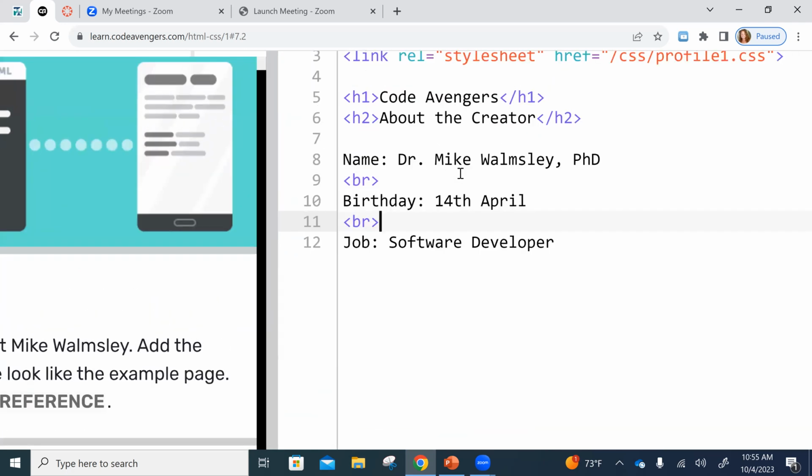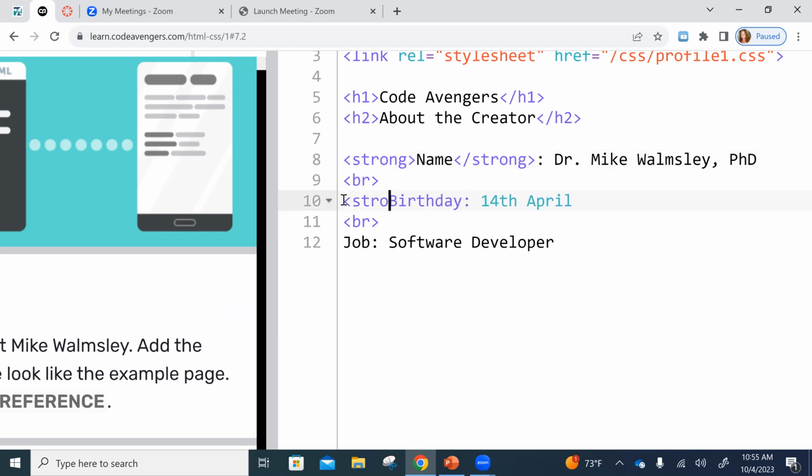Okay, all right, so the first thing I want to make bold, and I can make this large, is name. All right, so I'm going to go to line 8. I'm going to add a strong tag, and then remember, we're not bolding the colon. All right, it's very important to look and see what is bold and what is not. So that way I know I'm ending the strong before that colon. Now you can copy and paste here if you want to. I'm just going to type them. Strong is a short word. If it was something really, really long, I'd probably copy and paste, but I can type strong pretty fast.